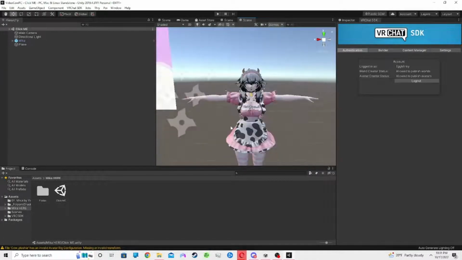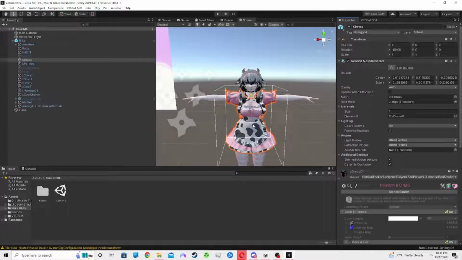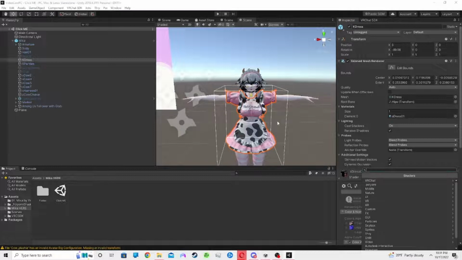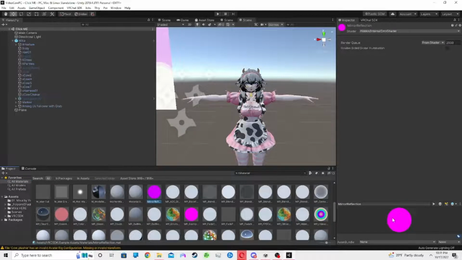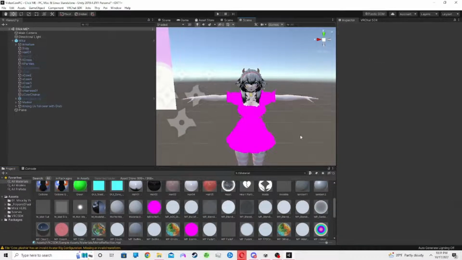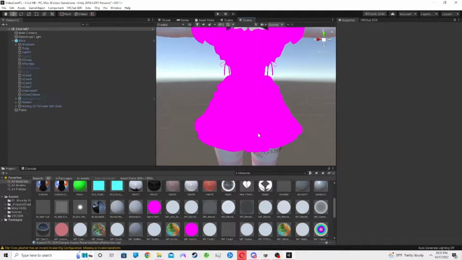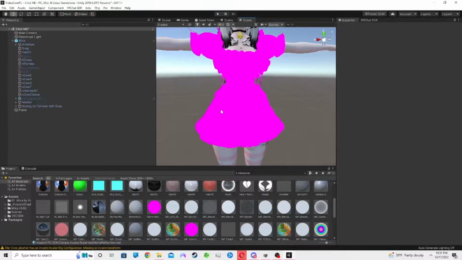Now let's say that you were to have a shader be like hot pink. Let's see if I can find. If you were to have a shader that looked like this, like let's say your skirt. Let's see if I can check it on there. Alright, let's say that your shirt would look like this. This is for PC version, by the way. So your shirt looks like this.